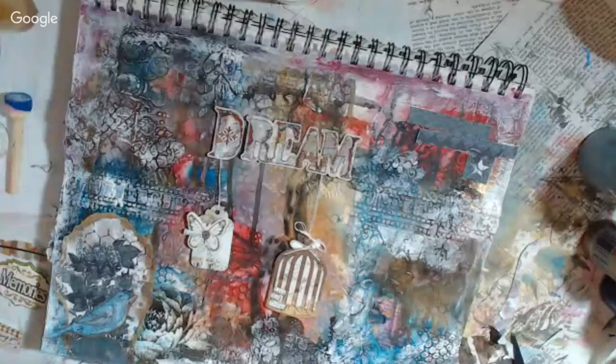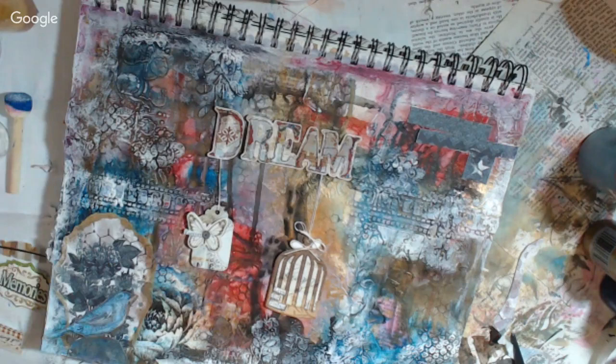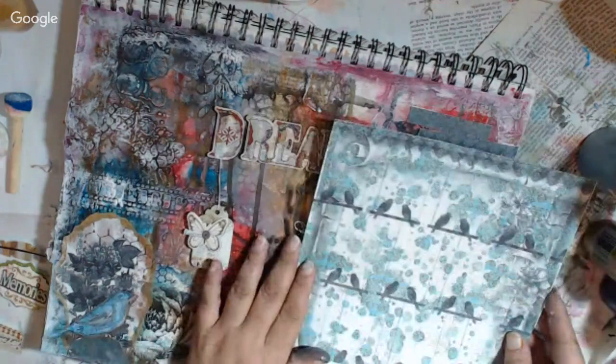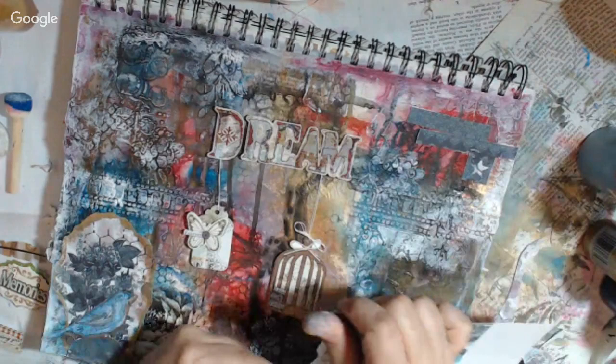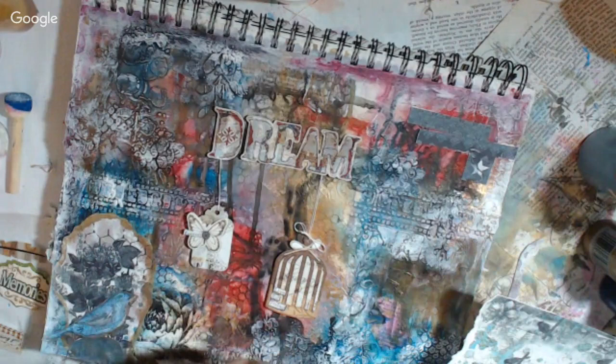I kept it really, really simple, I think. I really don't like this green bird. Let's see. I wanted to have one of these little rows of birds, but I don't think I'm going to. Maybe. I'm going to add them to see what's the worst. I think I was using it for something else, like how it looks here. Go ahead and just try to follow the shape that they have.